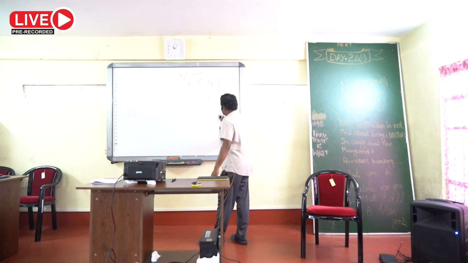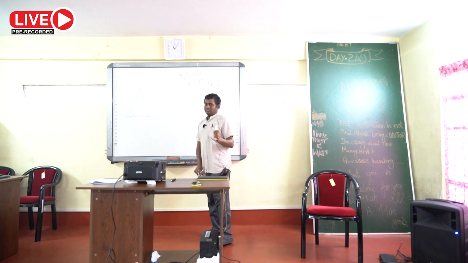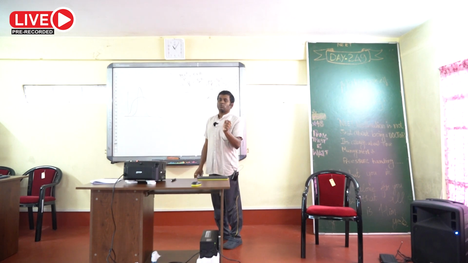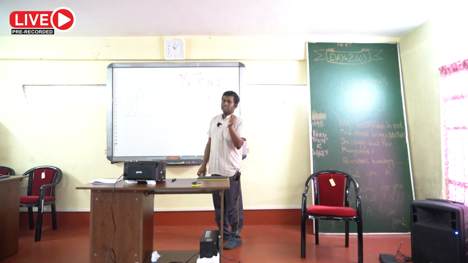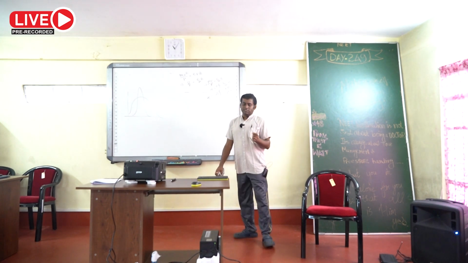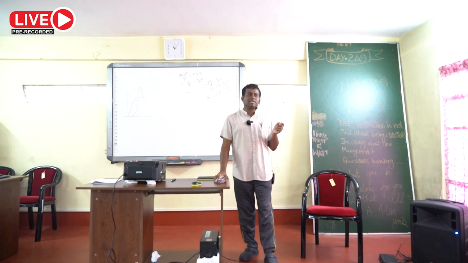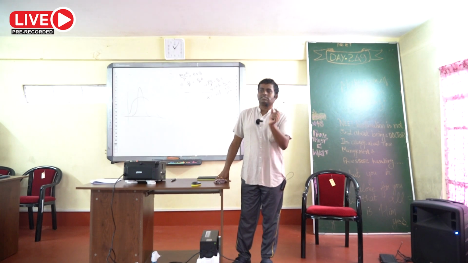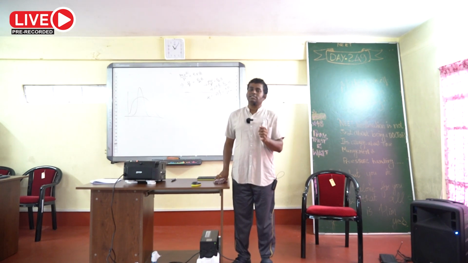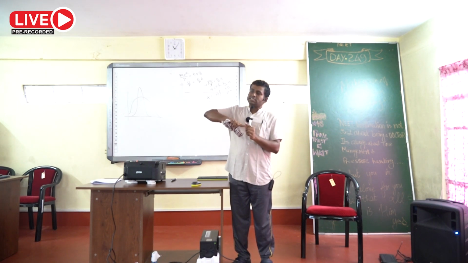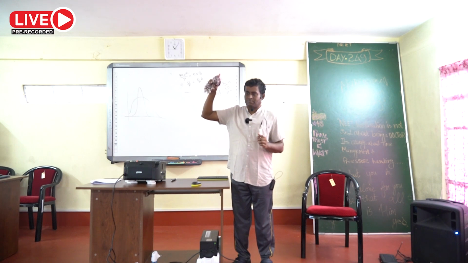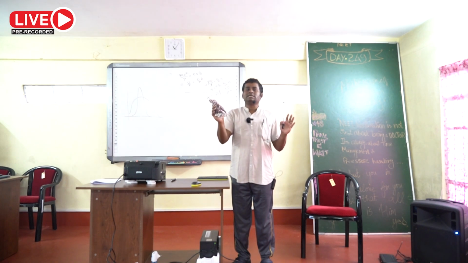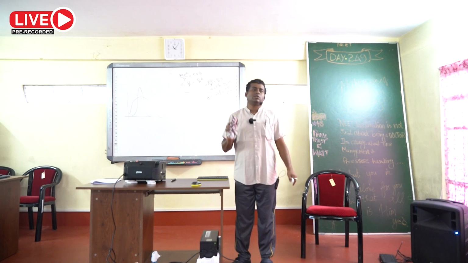Clear? So, sharpness of resonance. Now you have to read that portion on sharpness of resonance. There are two measurements of sharpness of resonance. One is by measuring the bandwidth. Bandwidth low means the resonance curve is sharp. And another measurement is called quality factor. If the quality factor is high, the resonance curve is sharp. So you can measure either property to solve this question.